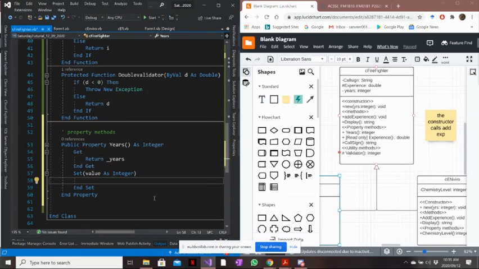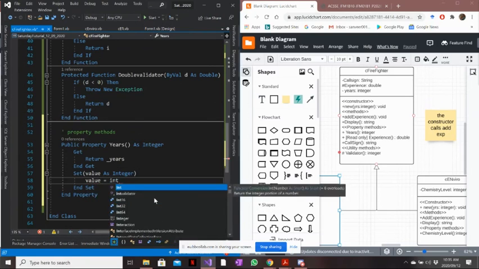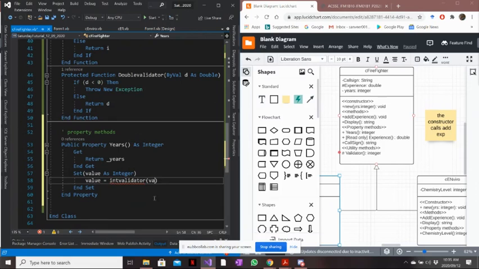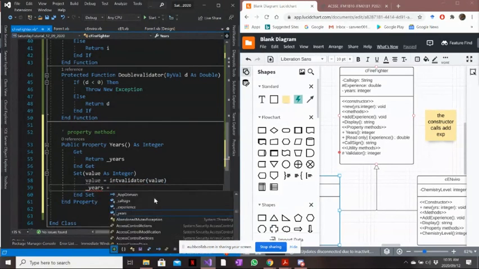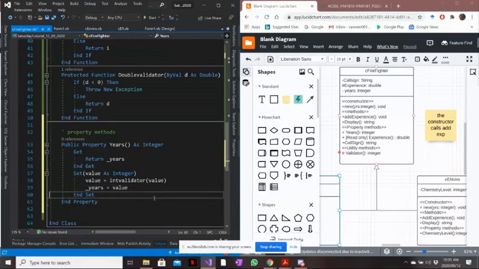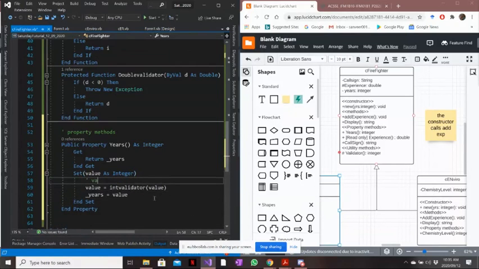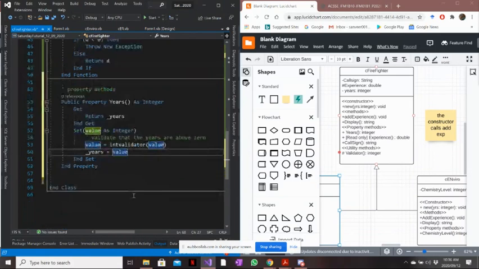So what you're going to do is say value equals to... and just to make sure, I'm going to say validate and the years are above 0. Right, so that's the property for years.